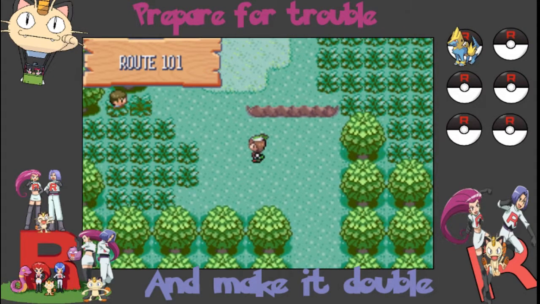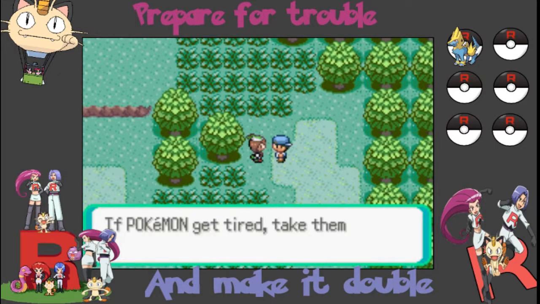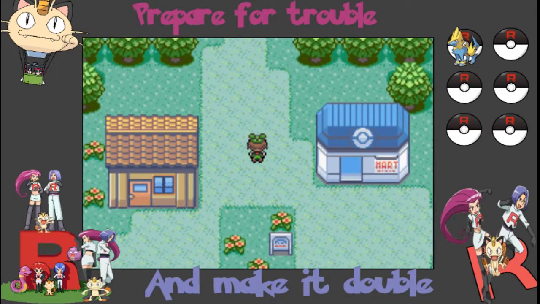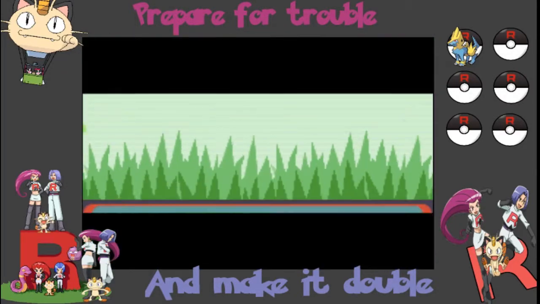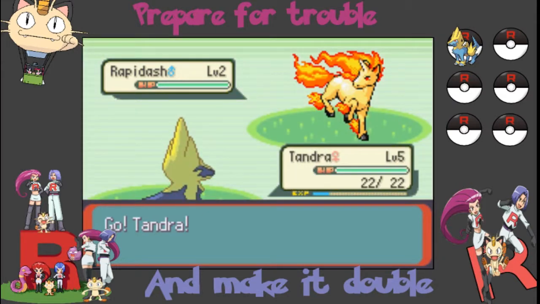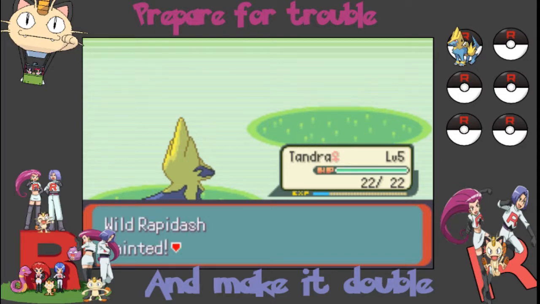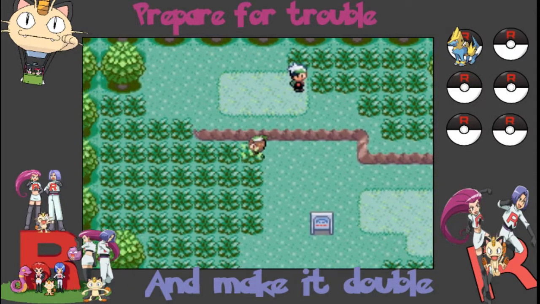Now, we do not have a Pokedex or Pokeballs, so whatever we encounter here does not count. However, this will let us scout ahead to see what kind of things we have if we get an encounter here. Or not, that's fine. I won't be getting encounterless when we start doing speed rapid dash. That's a rapid dash. Okay. We also know that Tandra will just kill whatever we point her at, so we have to be really careful.